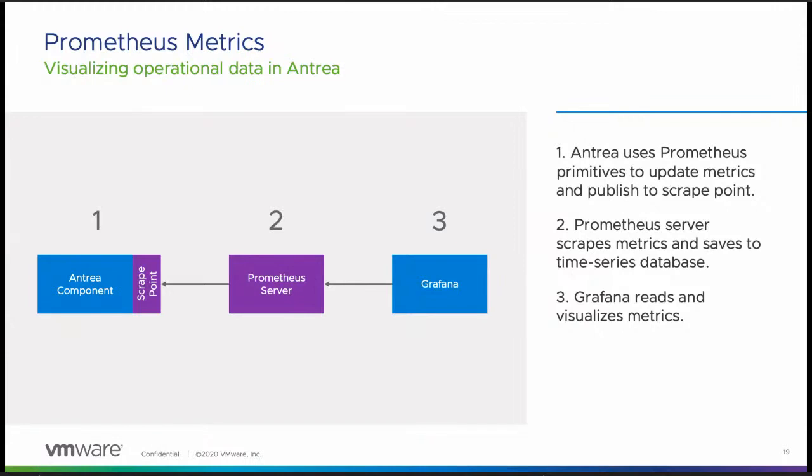And in our case, we're publishing that information on our agents as an endpoint. That means every node that's running an agent is going to have its set of statistics getting published, and we have a single Prometheus server going around and collecting all of that information. When it collects it, depending on the type of statistic, it can store that information in a time series database that can then be visualized in a tool like Grafana, so that we can draw really nice charts and graphs, or look at various gauges over time, and see how things are changing within the cluster. So that gives you just a really basic understanding of what Prometheus does.